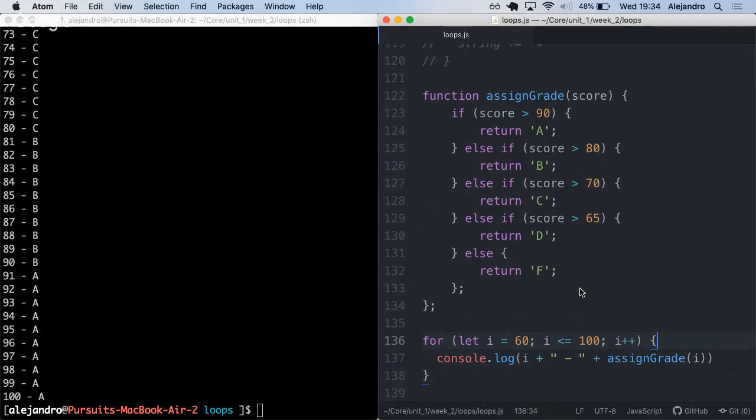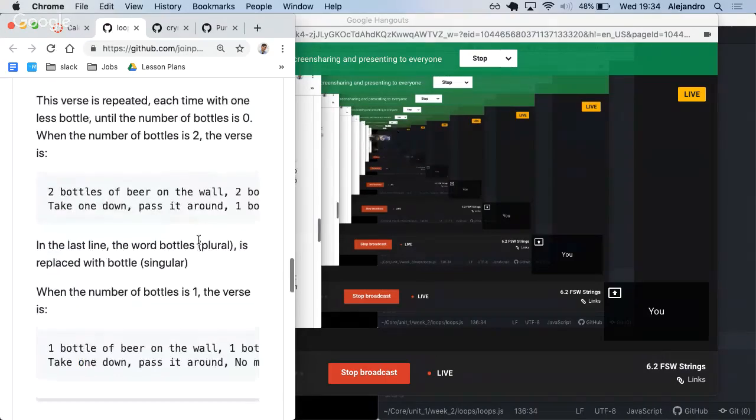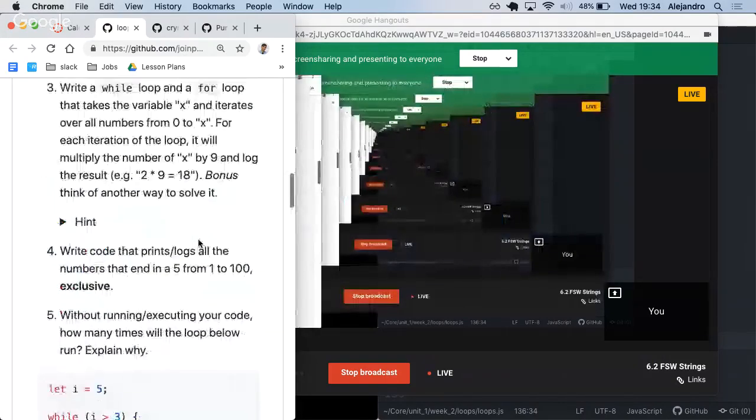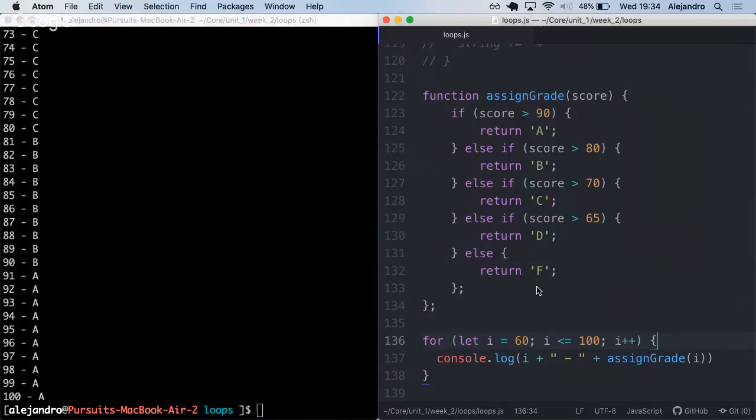Okay, one more question before we jump into strings. Joanne? Number 4. Write code that logs all the numbers that end in 5 from 1 to 100, exclusive. You can help me with this one.